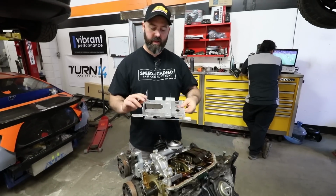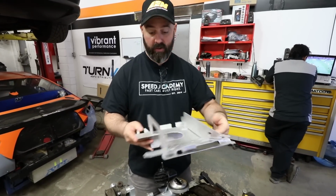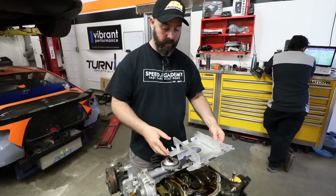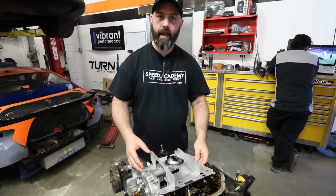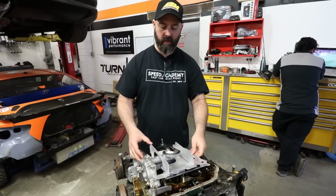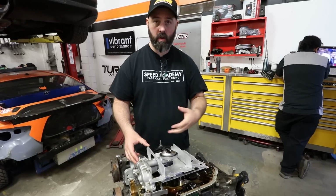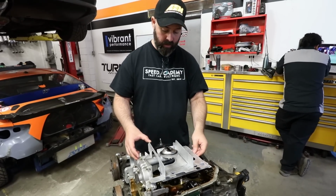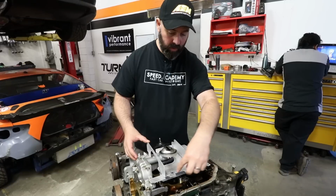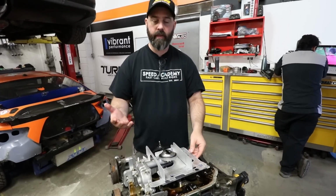By the way, we should mention that this Circuit Hero oil pan baffle is designed for K-series motors, obviously, which this is. But what we like about it is the fact that it requires no modification to your factory oil pan. So if you're running a K-powered Civic or RSX, or let's say even a K-powered Honda S2000, this fits in and just bolts to factory bolt hole locations and requires no modification to your oil pan.